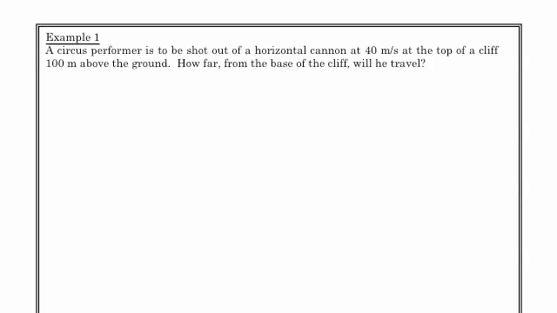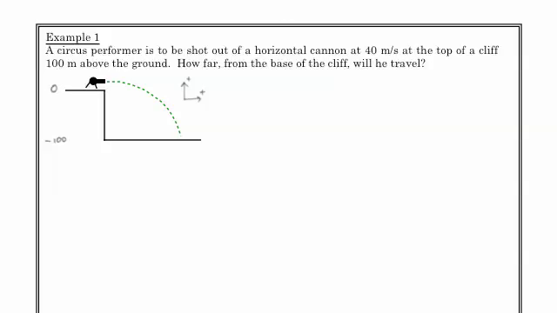Okay, so let's take a look at what our little diagram looks like. We're going to set the 0 point as being where the cannon is, so the top of the cliff. Very often you'll see that done when people choose their coordinate axes. They'll set the 0 point, the origin, as where the motion begins. Of course, because we have these sign conventions, we can put 0 wherever we want. But in this example, I'm going to put 0, 0, 0 right where the motion begins. So as soon as the circus performer leaves the cannon, that is 0.